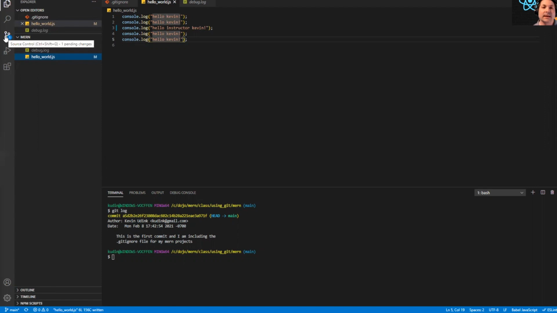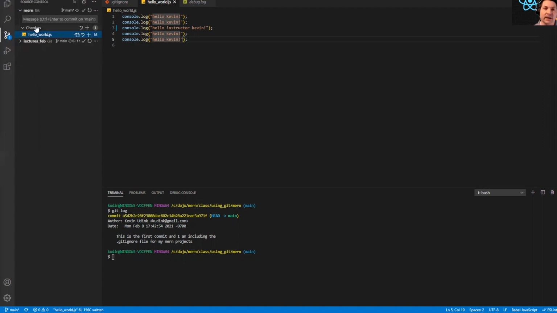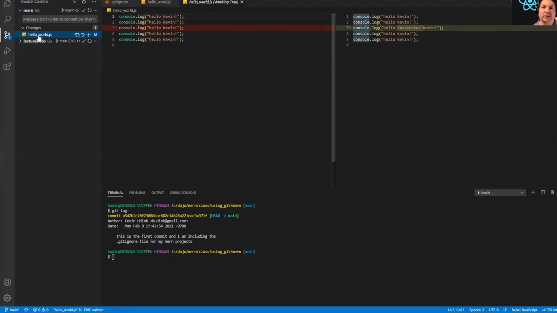Well, I come back to my source control and I find in the list of files that I've changed the one that's broken. And if I click on it, I'm going to see 2 versions of this file. On the left is the one that was in the snapshot. It's kind of my original before I started making changes.